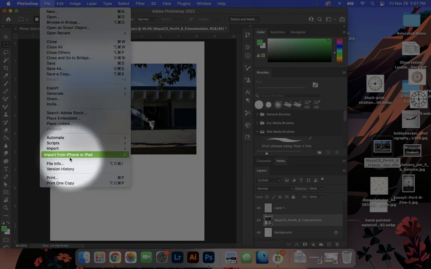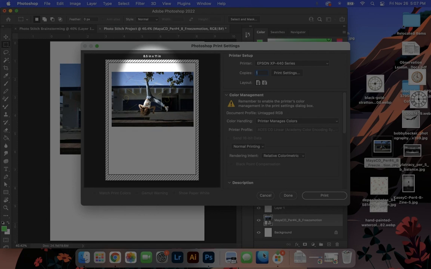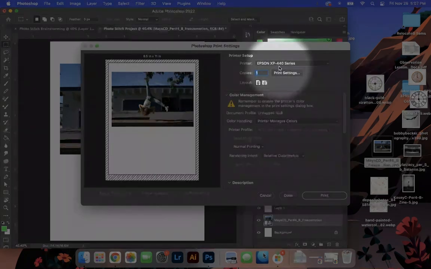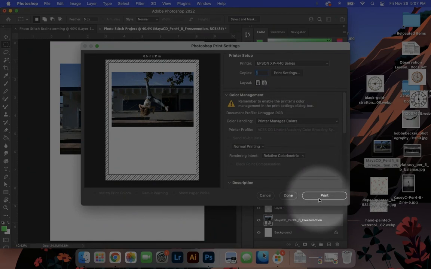Now we can come to File, Print. Looks like nothing's being trimmed off. That looks good, and we'll hit Print. Make sure that it's printing to whichever printer it is, in Ms. K's room or in Mr. Long's room. But that should be good. Try not to print out a bunch of copies. Make sure that everything is checked off by your teacher. And it should be good. I'll press Print and it should be done.